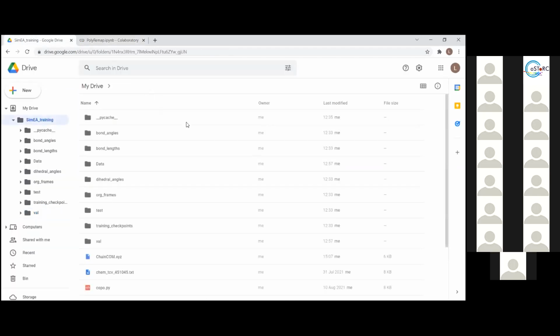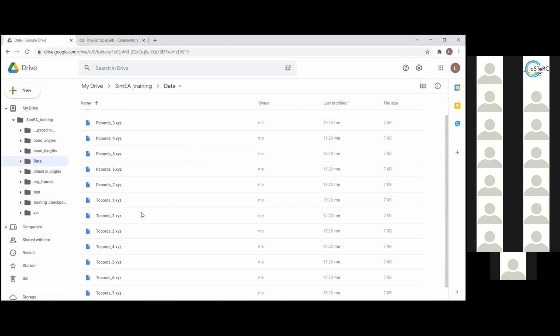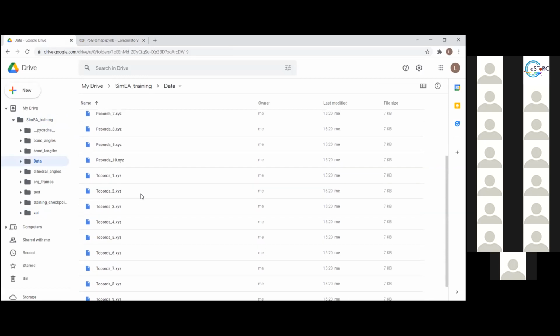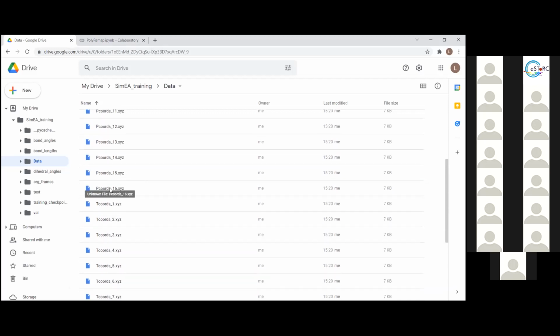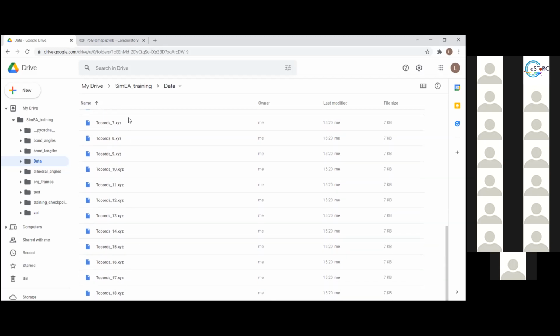If we go back to the data folder, we can see that we generate the coordinates. We expect that we will get 96 files, which actually is 96 chains, both predicted and target coordinates.